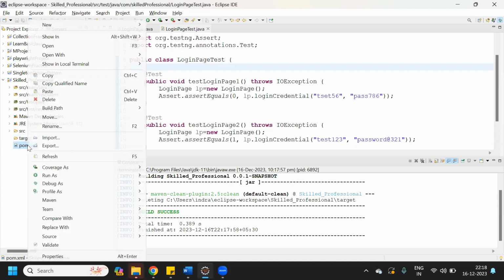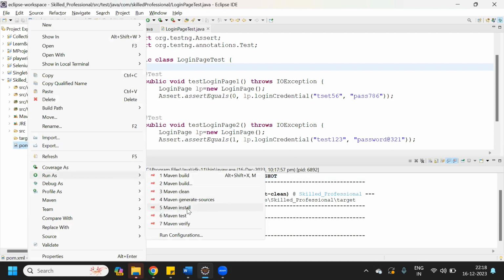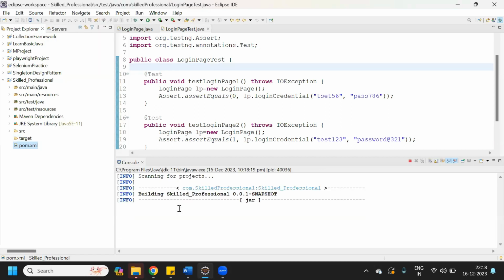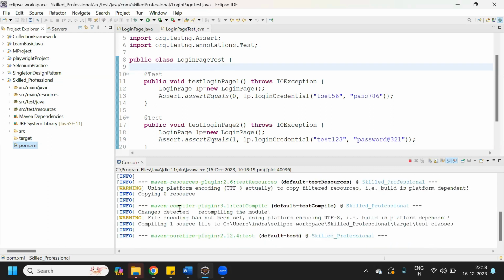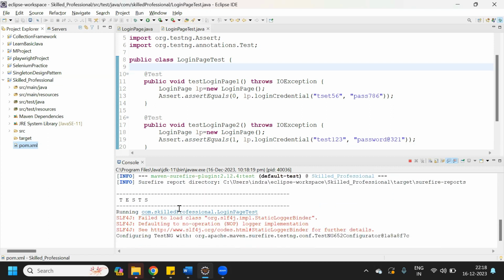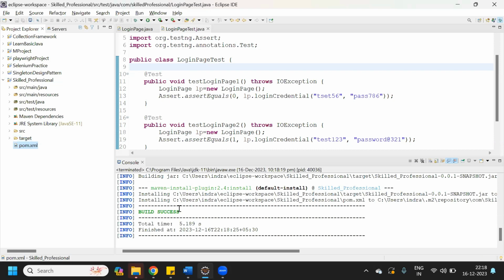But if I click on this Maven install, see, build success, right? Now let me check this target folder again.